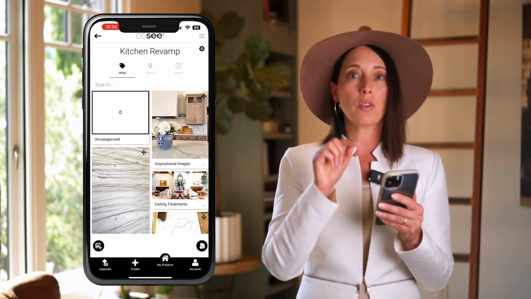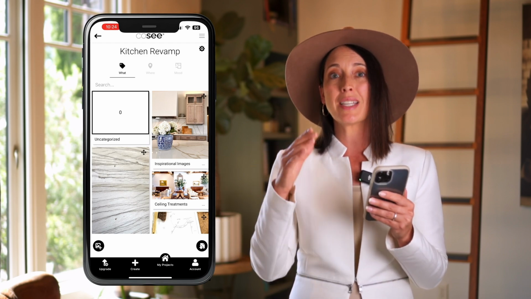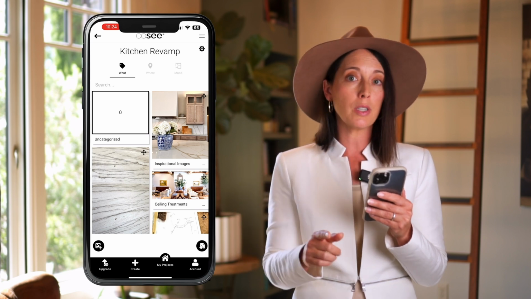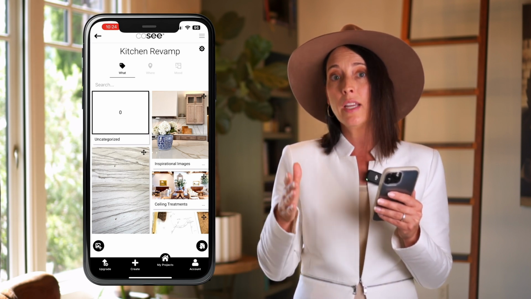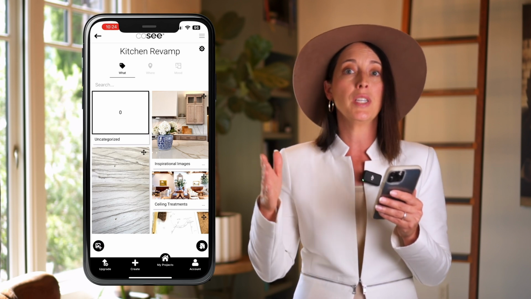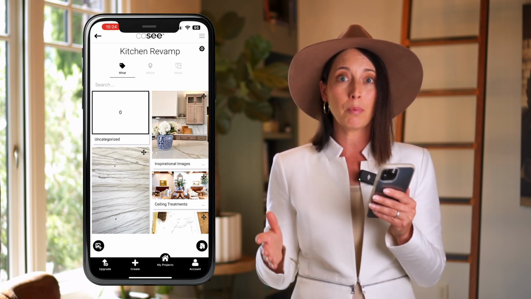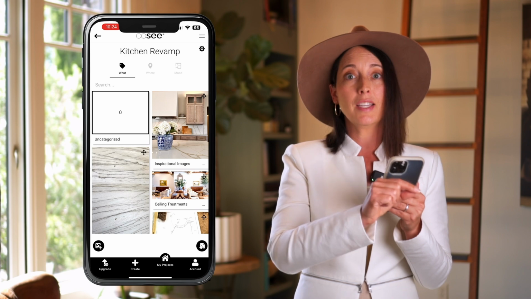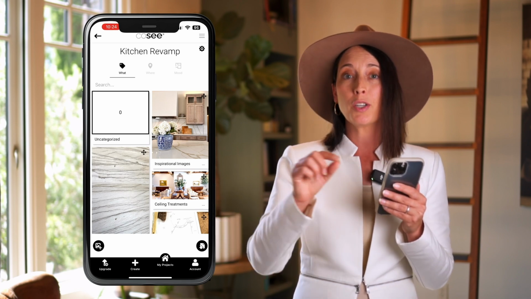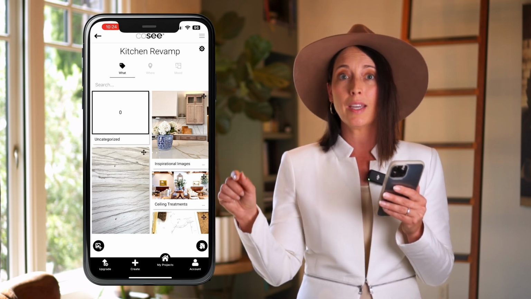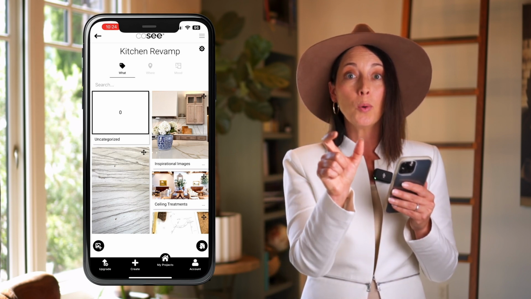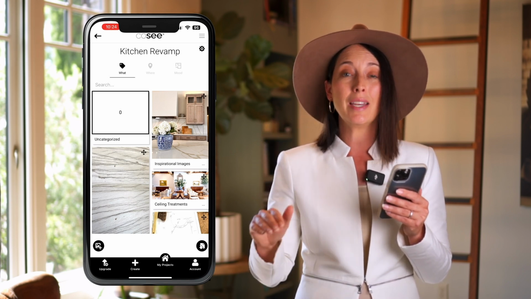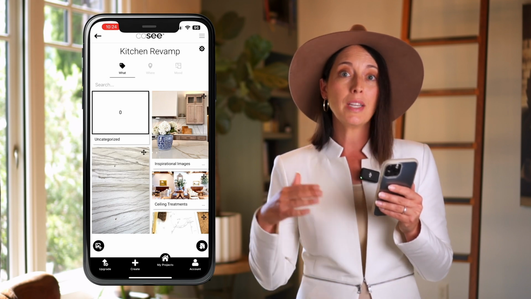So that is why with Cosee, one of the most important features is adding a collaborator. So we're going to talk about doing that because on any home project, we often have anywhere from 15 to 25 collaborators because there's so much going on in a project. There's so many people looking at things. Cosee allows you to update it and everyone collaborate and see it together anywhere, anytime. It updates in real time.